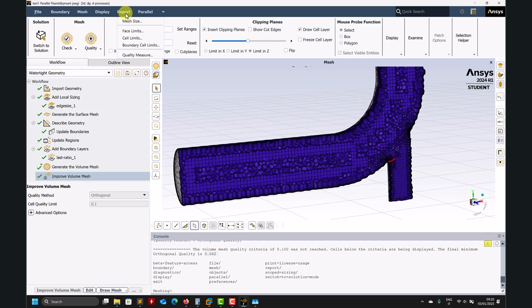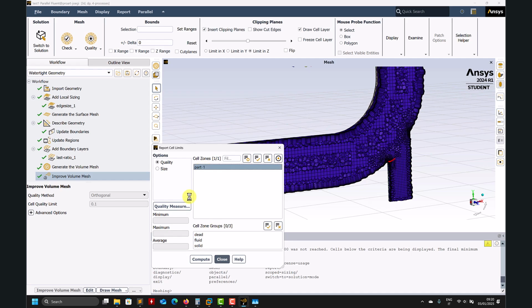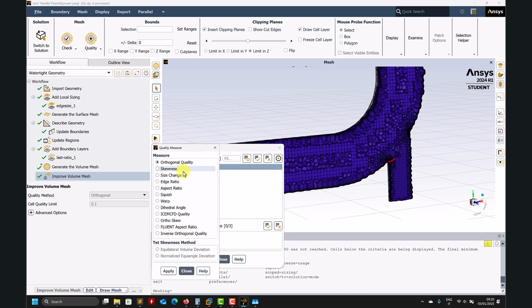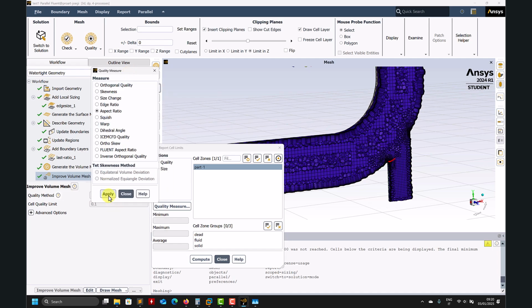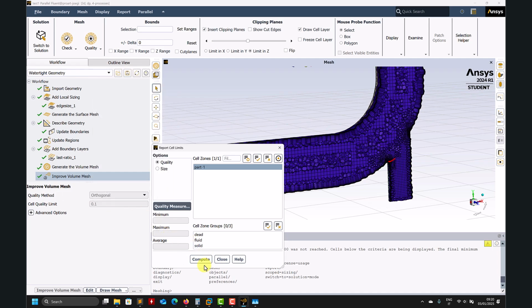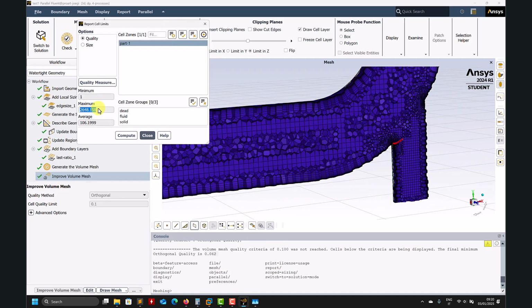By the way, here you can report, and for instance, you can go to set limits, and here you have different quality metrics, and you can go to aspect ratio. In this case, look at that, the maximum is very high, 2000. So if you read this, OpenFOAM will complain immediately. The same issues with aspect ratio, you have it here. Now it's a geometrical measure, so it's not going to change from software to software. You always have it, and there are things that you need to be careful about.